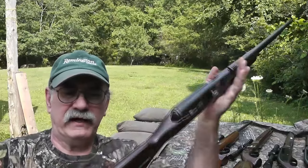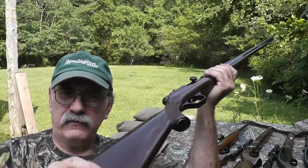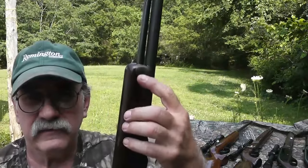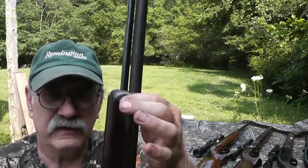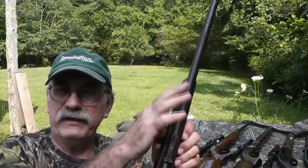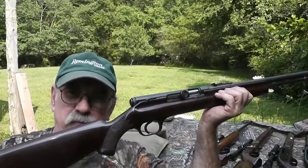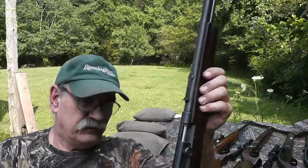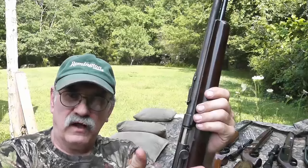It was scratched up real badly, so I sanded it out, got it down to 2000 grit, and then I buffed it out and polished it. I also repaired the fore end here. It had a piece broken out of it, and I built up some epoxy there to get it smoothed back out. It's not the exact same color, but it's a lot better than a missing piece right there. So I got the stock back in fairly presentable shape, I would say, and got the gun shooting well again. But I'm going to put up a target down here at 40 yards, and we'll see how accurate the little rifle is, and we'll shoot it both ways, semi-automatic and also with the bolt locked.